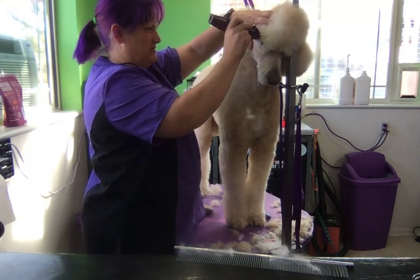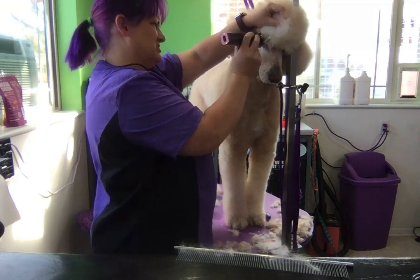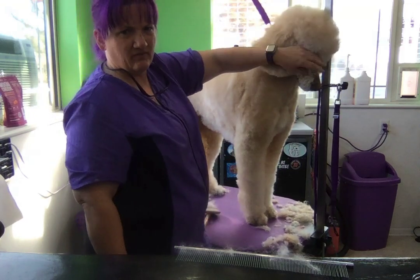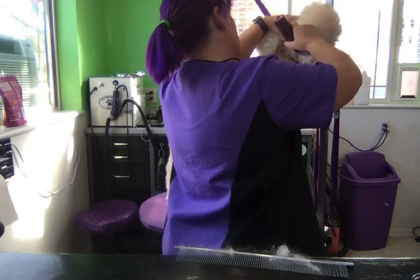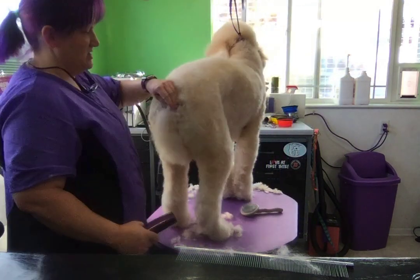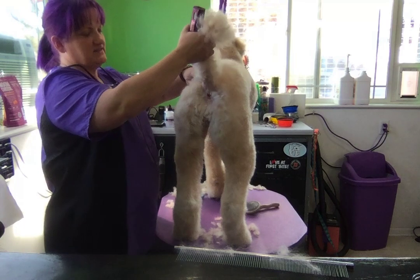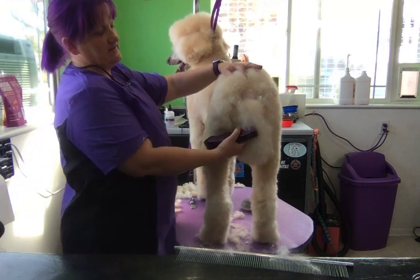I'm grooming, I'm following the rules that I was taught and learned. Like when I'm setting the face, I go from the corner of the eye. It's not the top of the ear because the ear's up here. So here's the corner of the eye, and the ear's up here. So it's kind of halfway. People ask me why, because if you look on her tail, I put a V, so it's an upside down V. And part of these are show dog techniques. I'm not a show groomer, but I've attended so many different classes that I've picked up show dogging techniques. So it's to give the illusion that the tail set is in the right place.